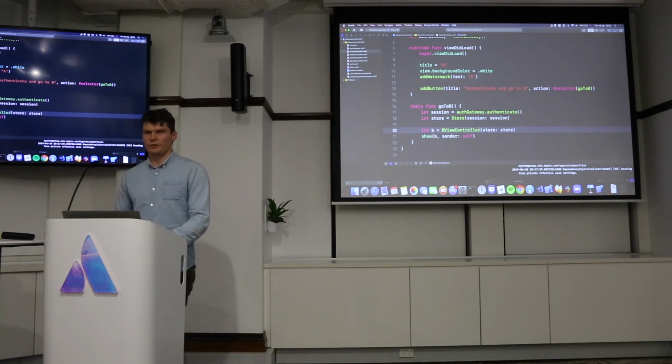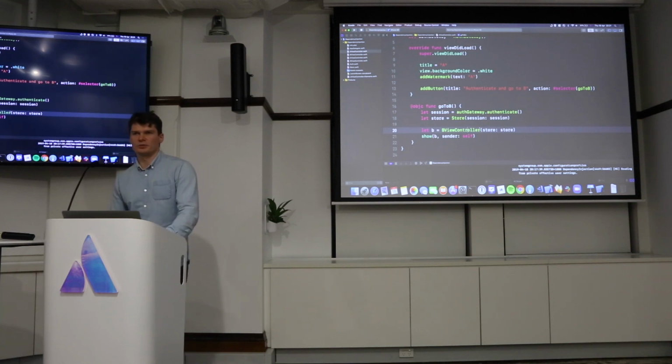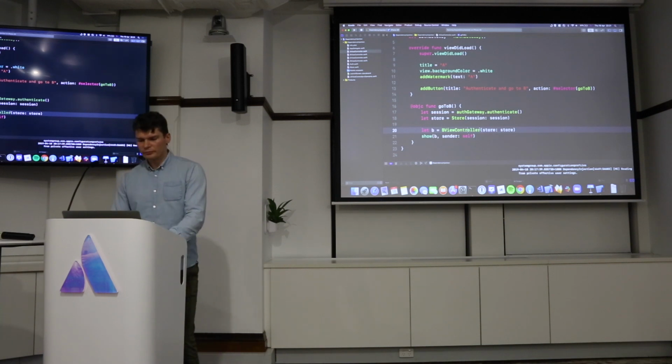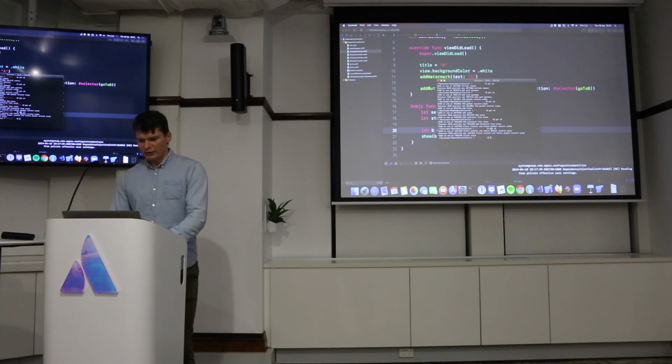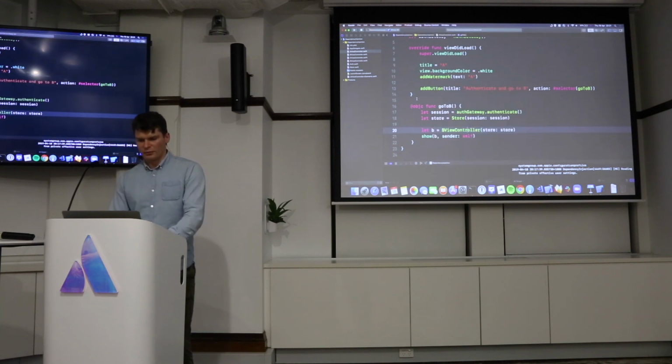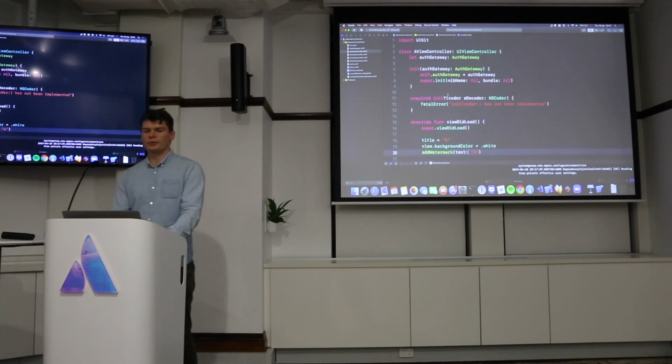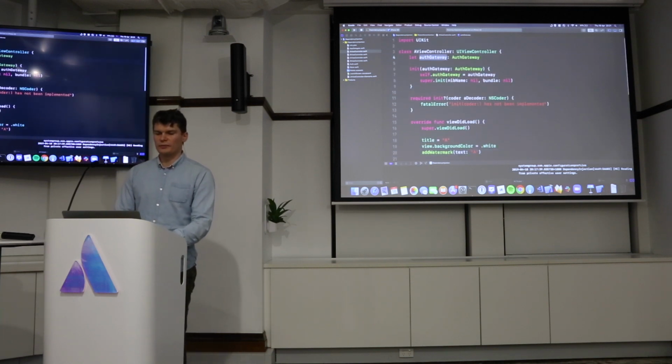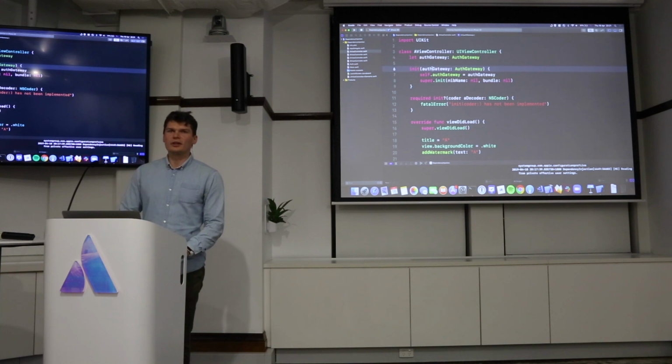There is still a problem with C. It's still not quite testable because we're creating instances on our own. And it's called the control freak anti-pattern when you're creating instances on your own. Let's improve it a bit even more. So what we can do is first stop creating the auth gateway ourselves. So we pass it to the A view controller. So we are now using constructor injection to the full.